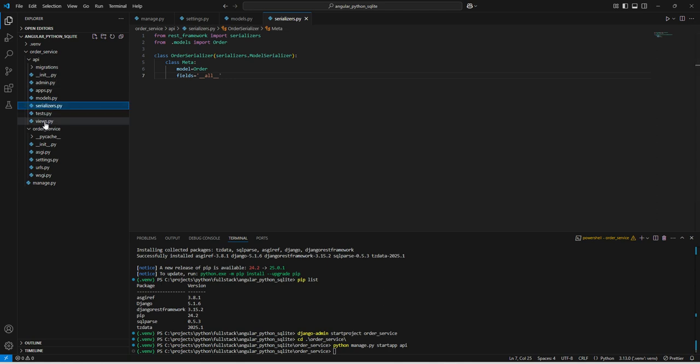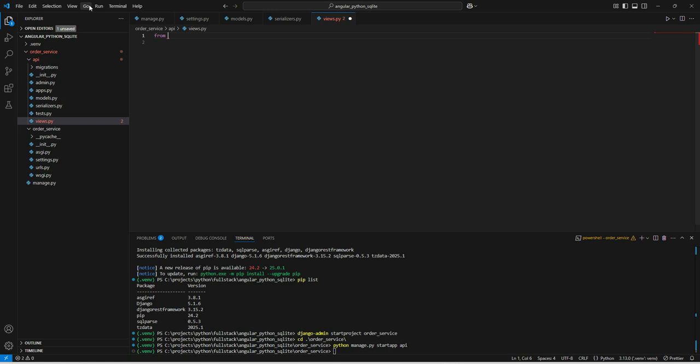Now next, we can create our view. For that, here we can import viewsets from our REST framework. Next we can import from serializers, and we can import our OrderSerializer.